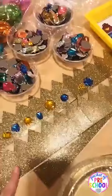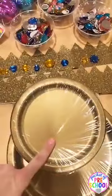And I also use these in the Block Center, which I'll show you in a little bit. And then you could also use these gold plates. So you could put a number on them and they could just put the number of gems on the golden egg. So that's another fun activity for you too.